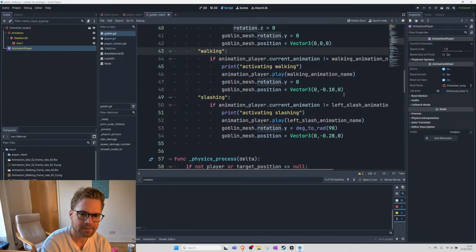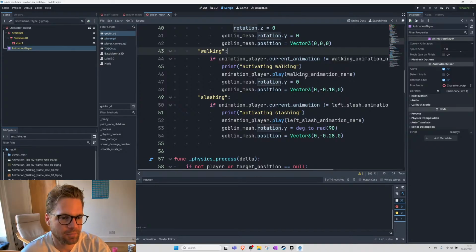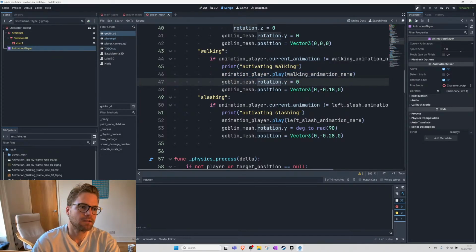How do I solve that? Hmm. But this should be offset by the new animations, shouldn't it?